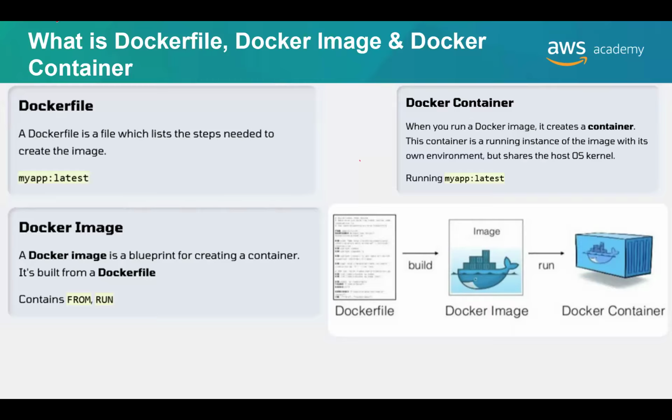So here you can see running my app. My app is the one, and we are giving it a name. You see my app latest. So this is a process. First, it will go and check the Docker file, and from the Docker file, whatever image you have given, it will take that image, run it, and deploy it in the Docker container.